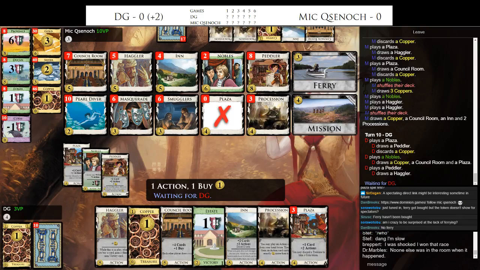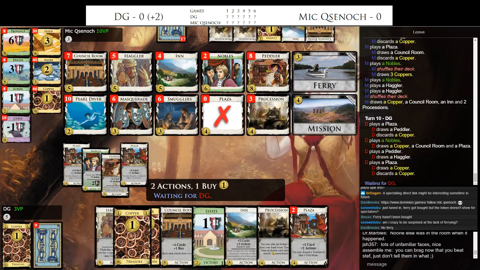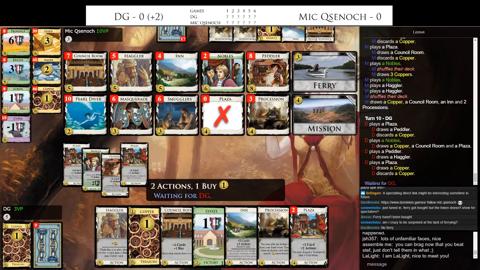And I think DG might only have the one procession. Maybe he's got a second. My recollection is that he only has one. His gains are probably a lot lower than Mick's are. So his ability to do something similar to what Mick did last turn is actually very limited. So I do think he still should have it. He could do something as simple as, I guess he does also need to pile. I think something that's going to be crucial for him is processing a smugglers.